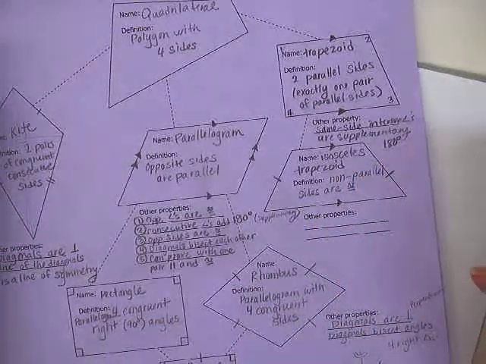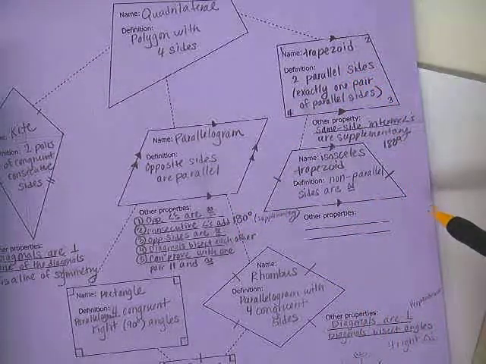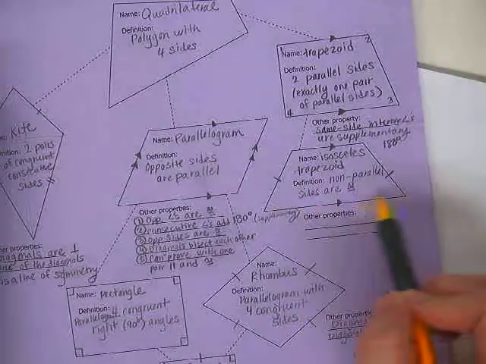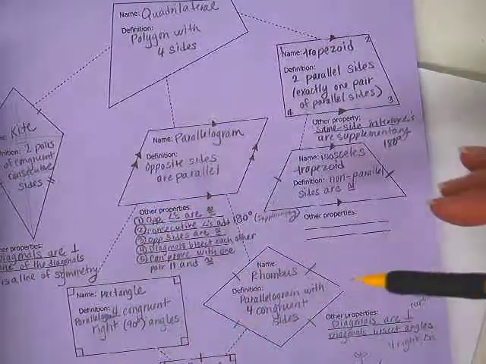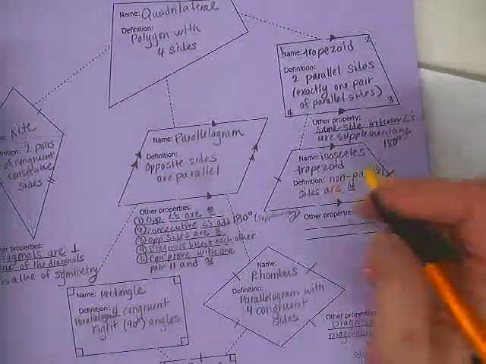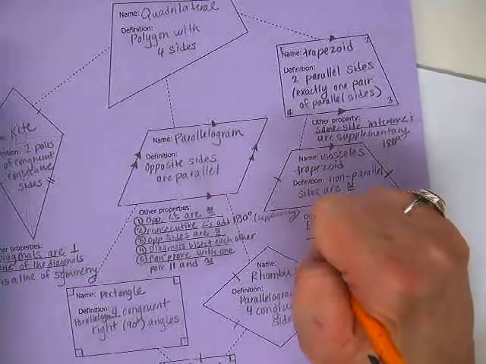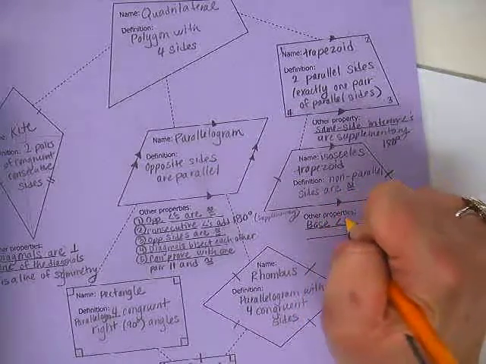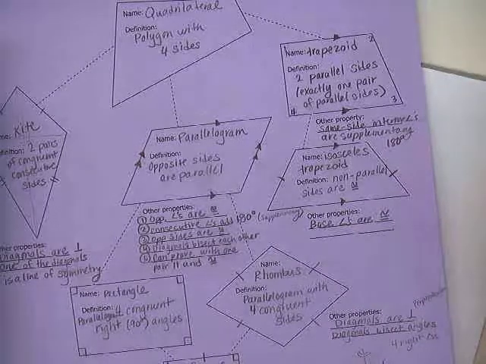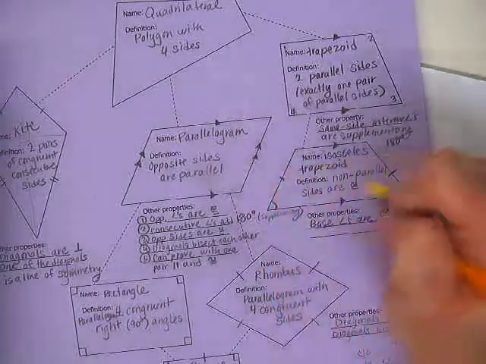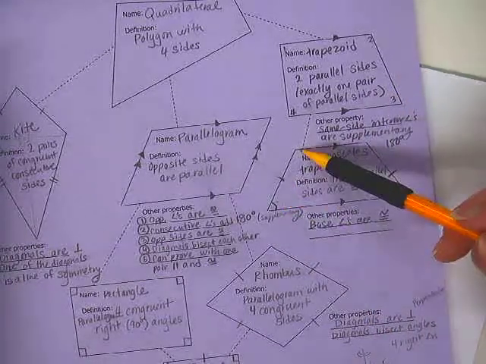Okay. In an isosceles triangle, the 2 sides are congruent, but what else is congruent in an isosceles triangle? The 2 angles are congruent, correct? So if an isosceles trapezoid is just an isosceles triangle with the top cut off, doesn't that mean that these angles are still going to be congruent? Yes, they are. So the first property we're going to write down is that the base angles are congruent. Now there are 2 sets of base angles. There's a set of base angles here and here.